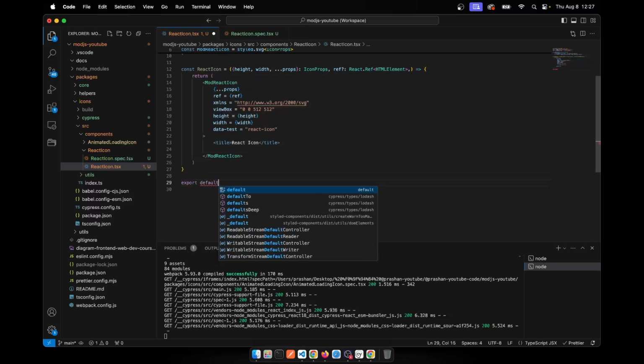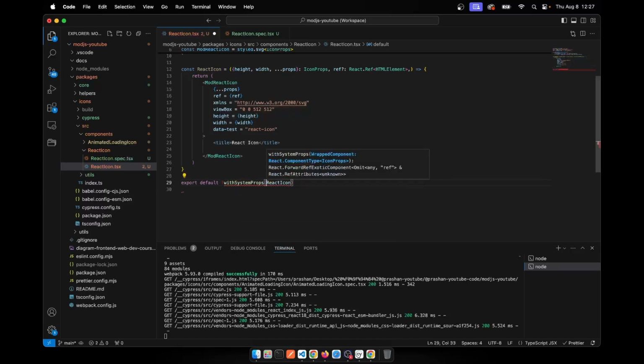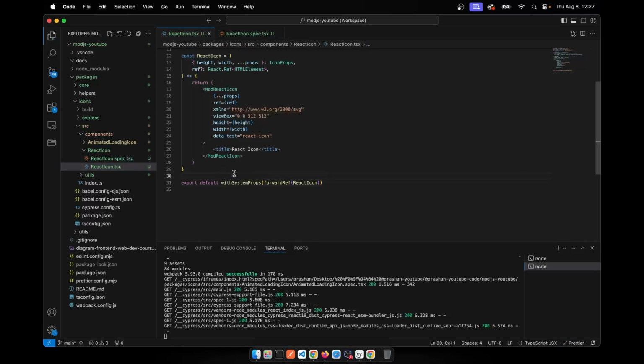Export default react icon, and let's wrap this with system props, also wrap it with forward ref react icon. Okay, so let me close that there.